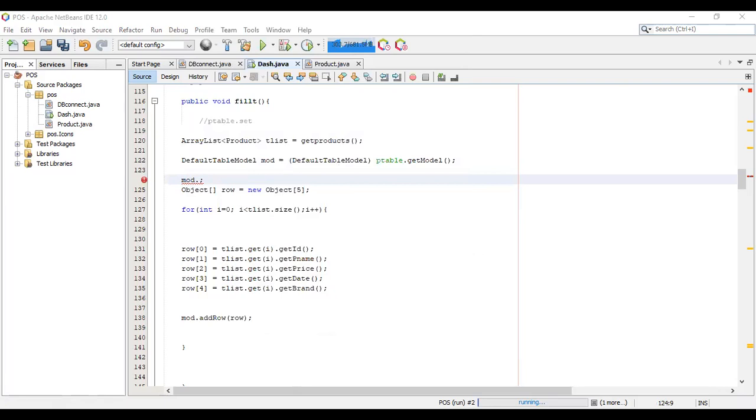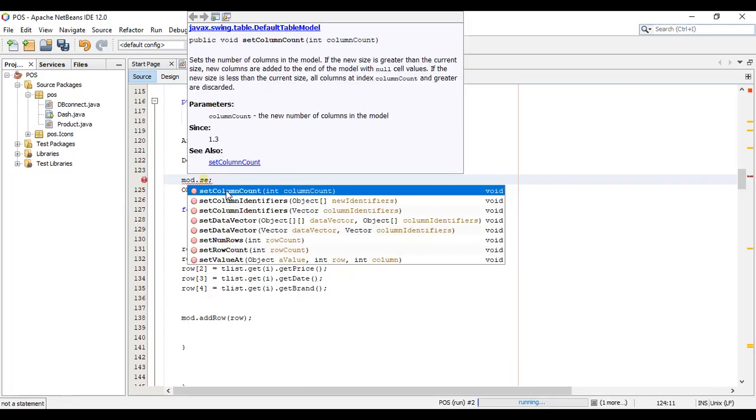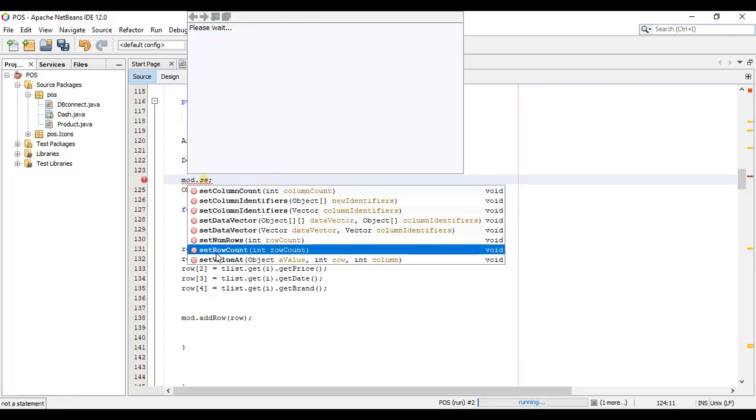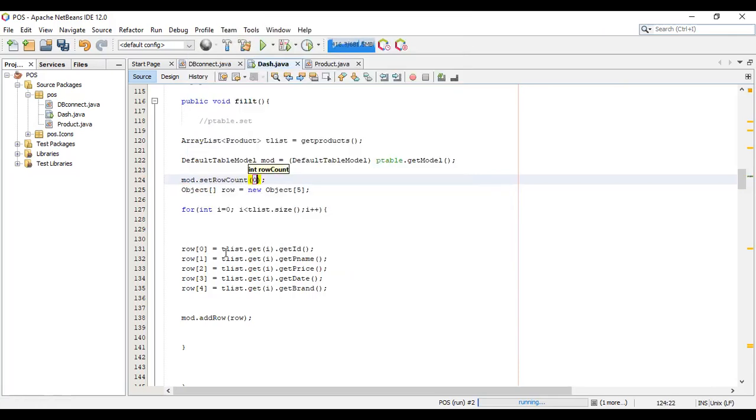Let's go back. How to clear JTable Stack Overflow. This is where I usually get most of my solutions. This should be something you should be trying out. Set row count. Okay, so it is set row count. Yeah, you can't cram all of these, so some of them sometimes you just have to Google, but if you get used to them, set it to 0.